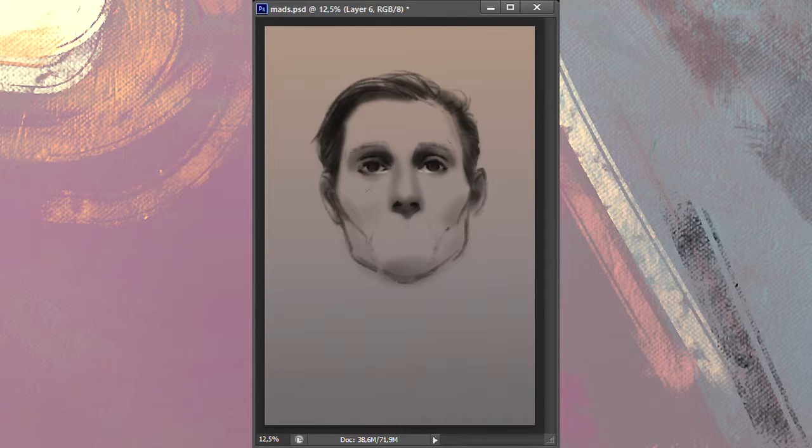Take a headshot of a character. You would usually draw it in 5 minutes and it would look nice, you're happy with it, but it's a long time for you, so try to sketch it in 3 minutes. But you have to know that it's gonna be worse, the quality is not gonna be as good. But if you set the time limit for yourself again and again, and you practice, you will probably soon enough get the quality up and be able to sketch something good that you're content with in those 3 minutes.